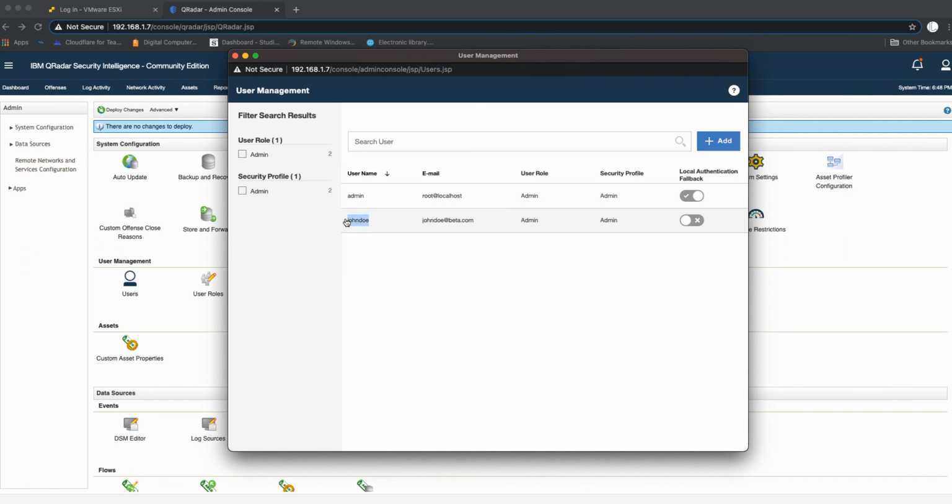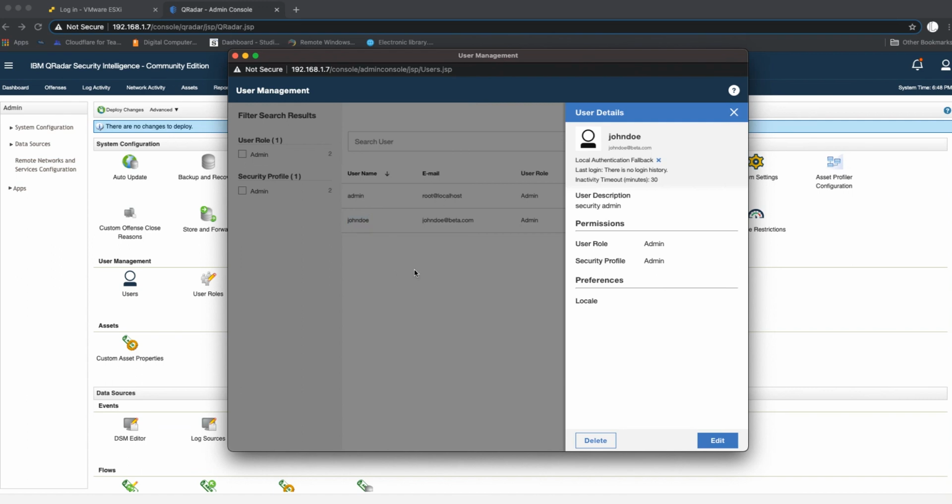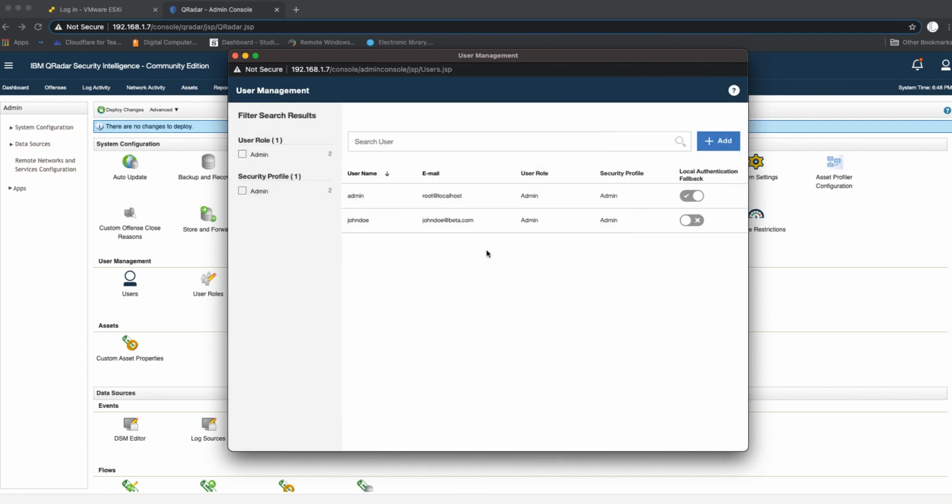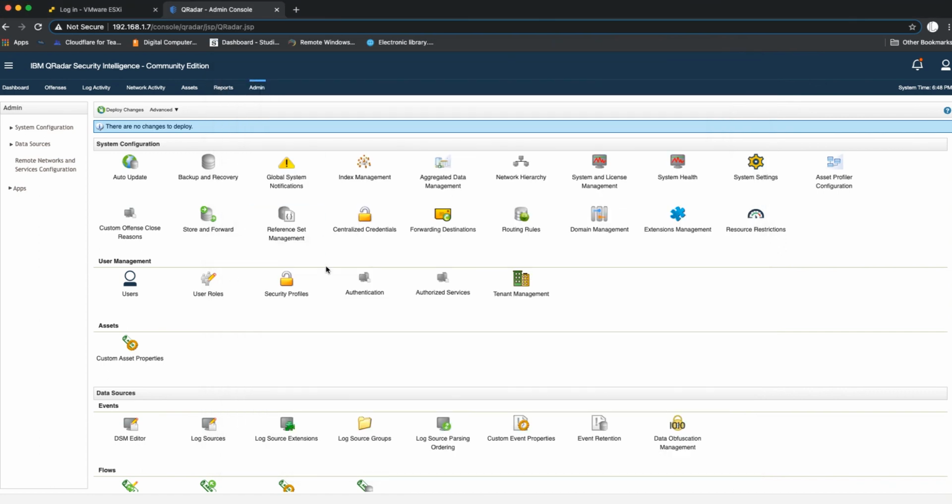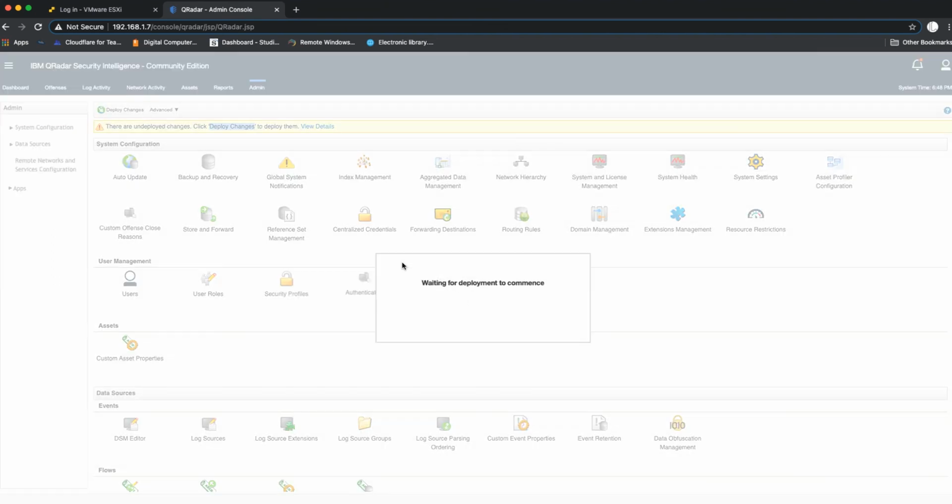So we'll hit save, and once we save that, you have to make sure the username is correct, exactly as it is in your Active Directory environment. So if your environment uses first dot last names, you have to specify it that way. In my test environment, usernames are just first and last name. So we will close that, and then it's going to want us to deploy changes. You can see it just wants deploy changes, which is this one. So we'll go ahead and do that.